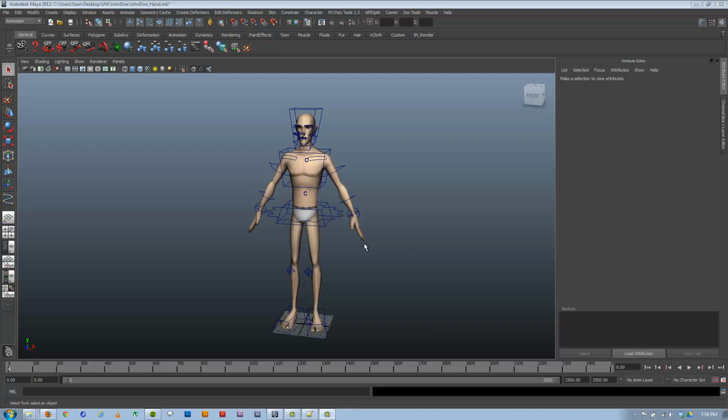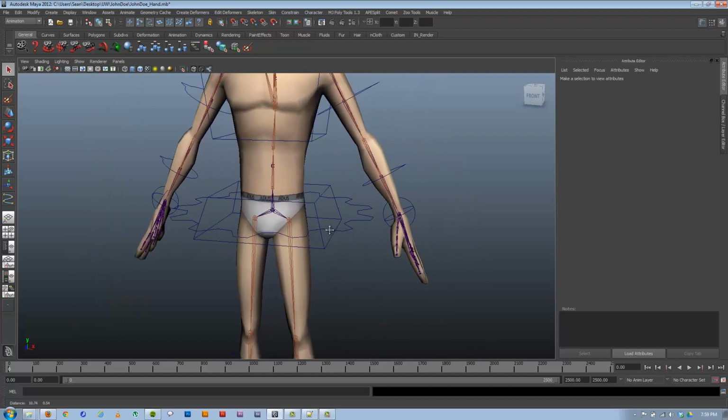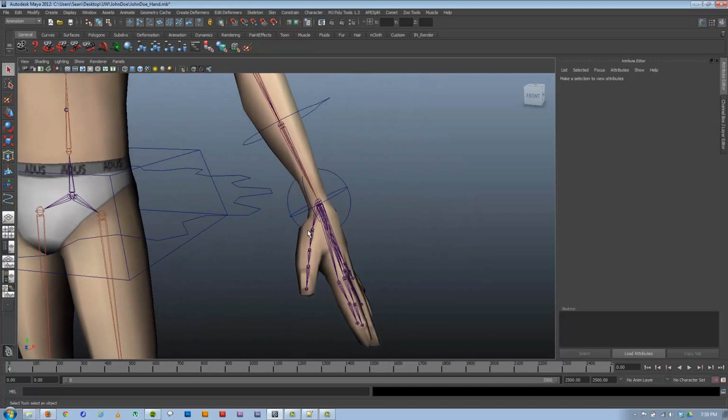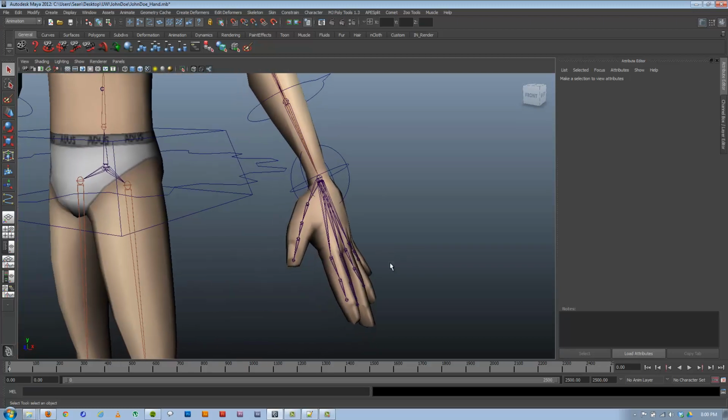In this lesson, we're going to cover how to rig up the hand. And for this, we're going to use a control that has just a bunch of attributes on it to control the joints. So there's a couple ways you could do this. You could just do this all FK, make a control for each finger, and sometimes when you need to do stuff fast, that's the quickest option in a pinch if you need to just crank something out.